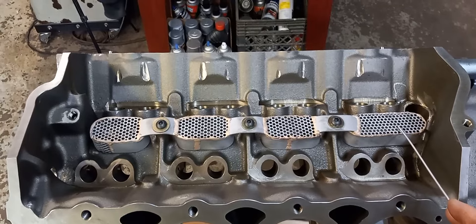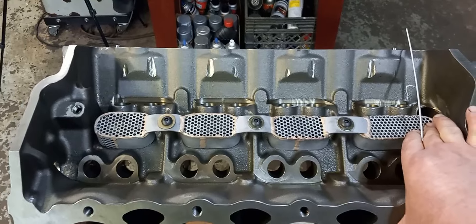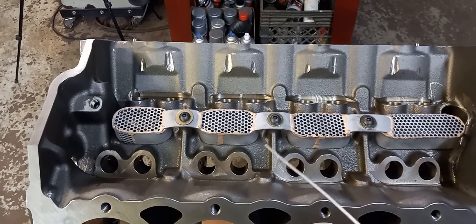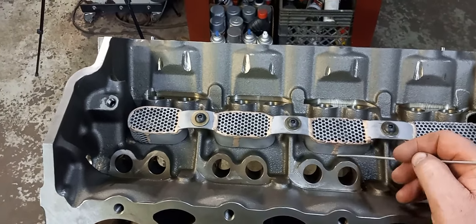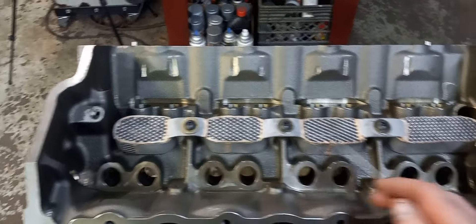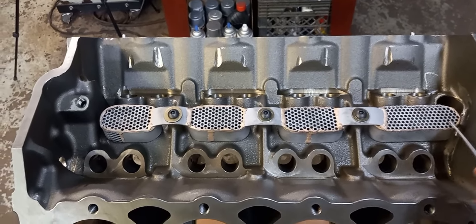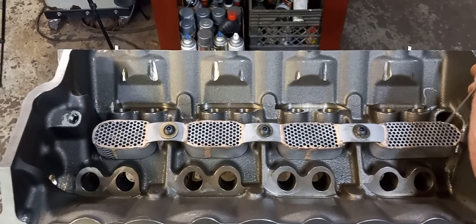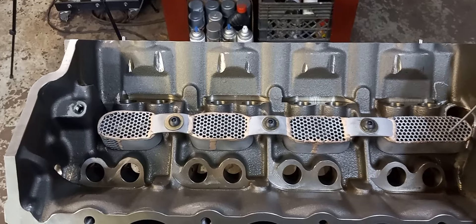I have the screen kit all welded up. Probably going to do a little tuning on it, but it's pretty much set to go. The theory behind all this is I want to keep oil from getting on the counterweights of the center of the crank. We're letting the oil drain back here. I'm going to modify this one — I'll put a screen on the back of it. I got in a bit of a rush and welded it complete, but I'm going to trim the back off and put a little screen there so there is some drain-back.